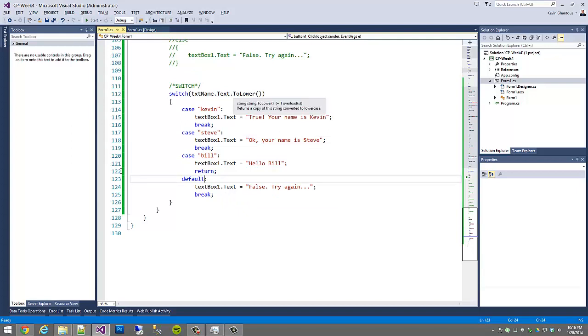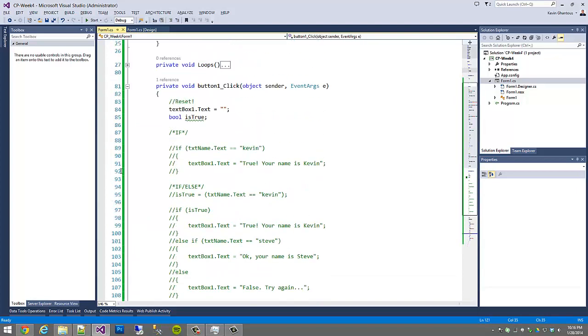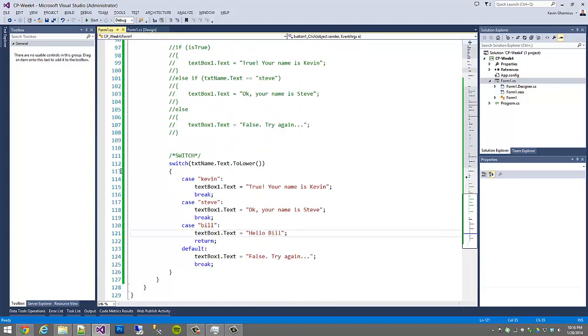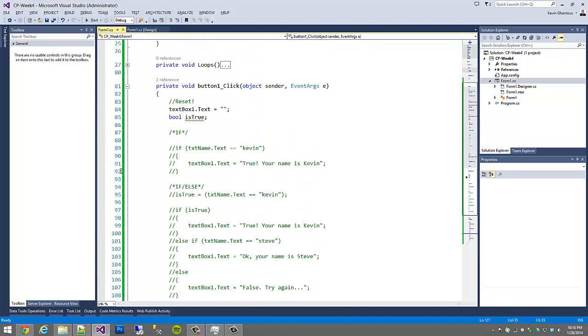Now keep in mind that you don't always want to call toLower. If you put it in there every time, then you run the risk of maybe getting false positives in certain cases. So depending on your scenario and how you would want to use it, you could use the toLower to help alleviate false negatives on your switch statements. So we have ifs, if else, and switch as our three ways of validating logic in our application.